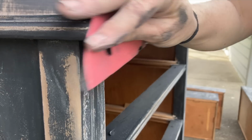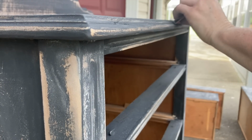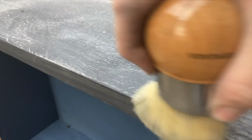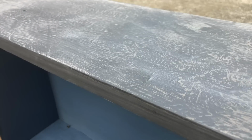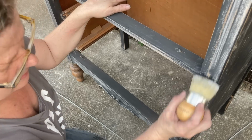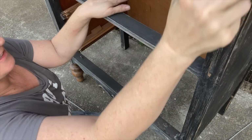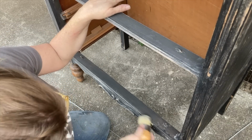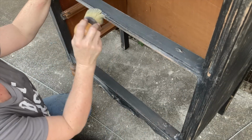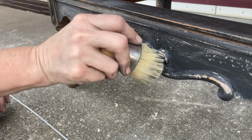As you can see from this video, I am doing 2 completely different pieces. The first one was more of a modern dipped look with brush stroke free. That's hard to say, you guys. Brush stroke free finish. And then of course the chippy finish is what my heart absolutely loves. So I love doing all kinds of finishes on pieces.